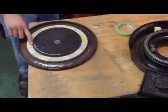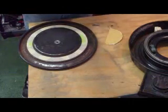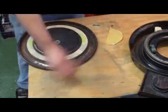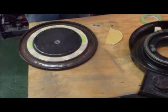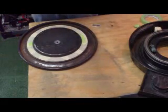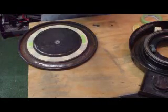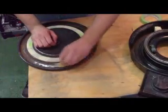Alright, now that I got this all taped up, I had some spots where it peeled up a little bit. I took my green tape because it's a little more flexible. It's got more curve in it than the tan tape, you know, like you can bend it and it won't kink up as much. It's easier to tear. It's a little more expensive, but it works a lot better. And that's all done. Now, what you see here is I got some worn down 120 grit on DA paper, and anywhere that it's a little rough, I'm going to take it down. Like I can feel inside here, it's a little weird.